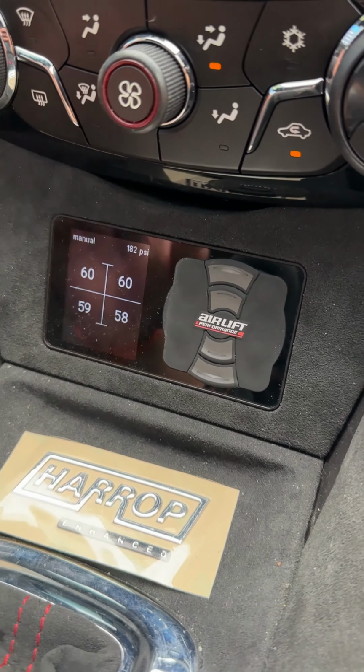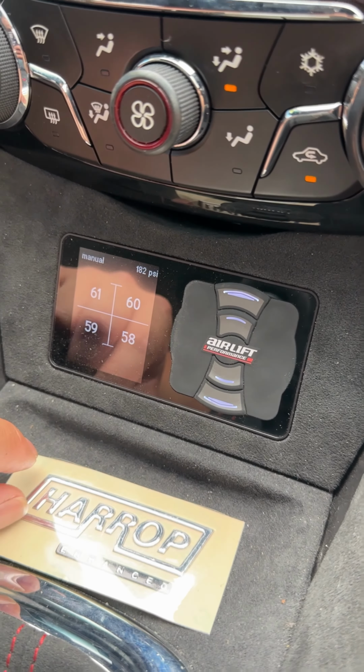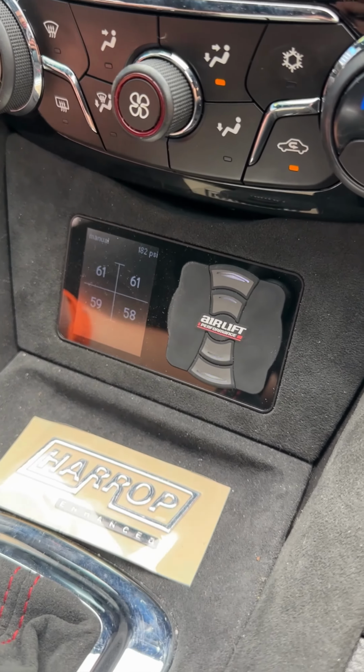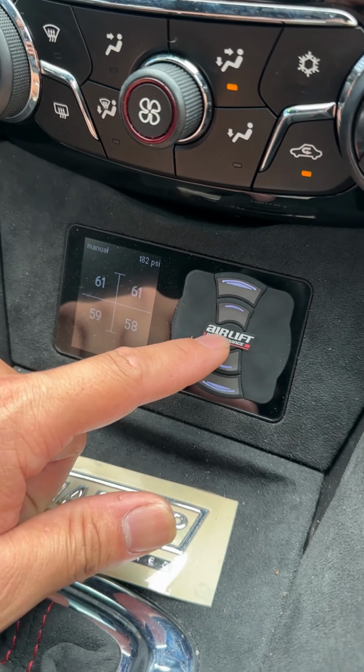Just a quick video on how to use the AirLift remote control. So we've set the system so it has 3 memory modes. One is a lifted up height, one is your everyday drive height, and one is your performance height. To get to the memory modes, to get to your everyday drive height, that's the middle one.